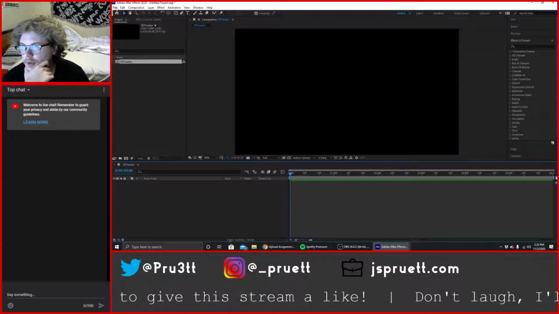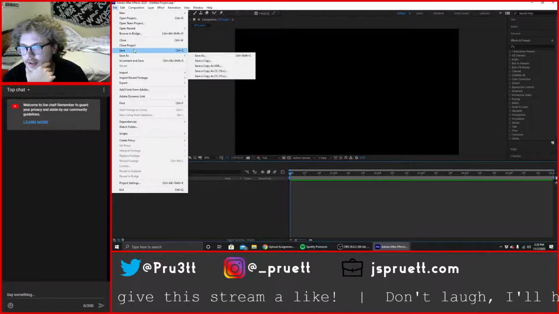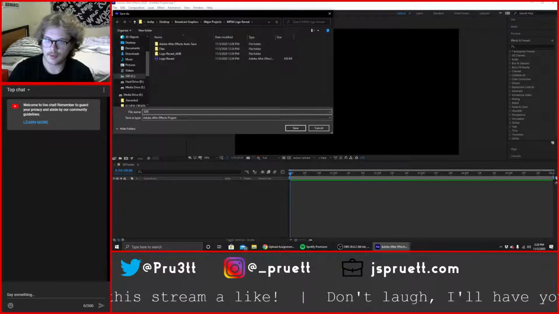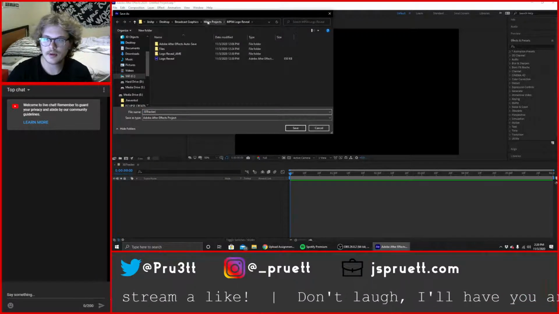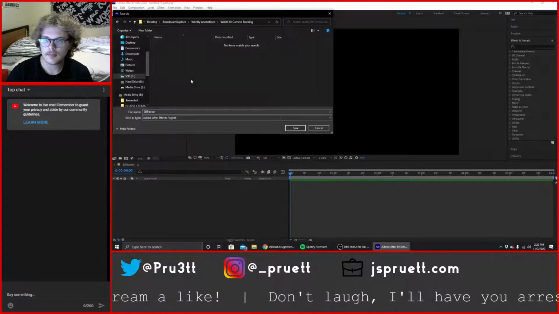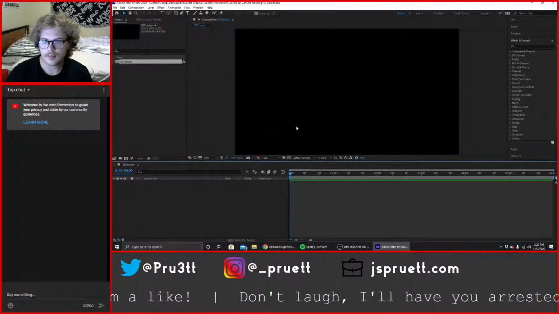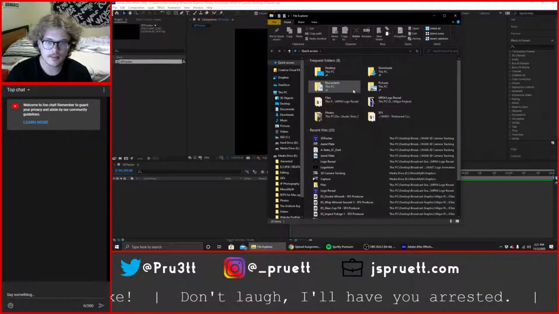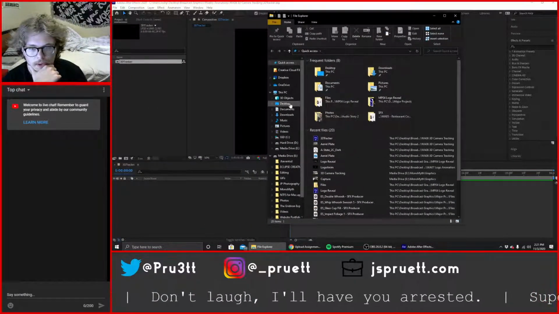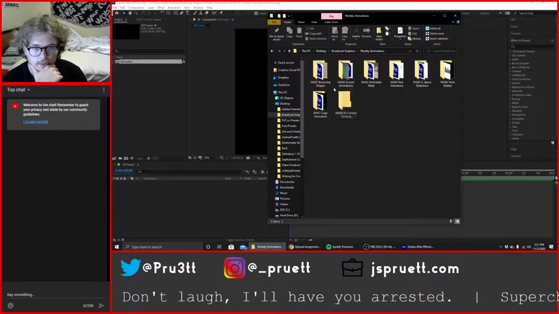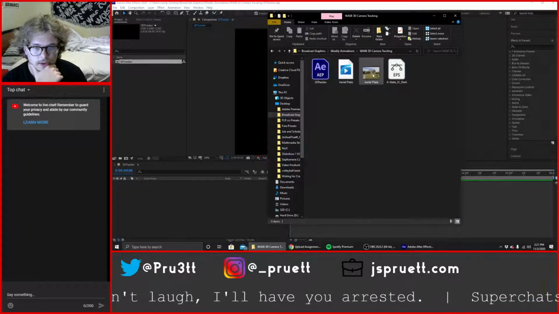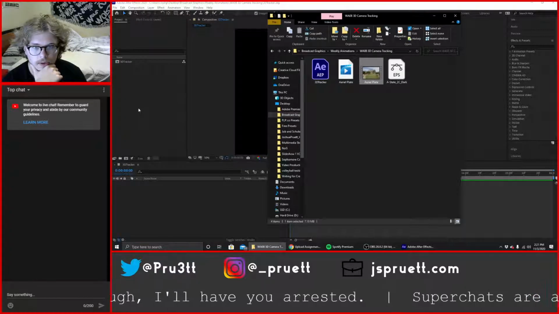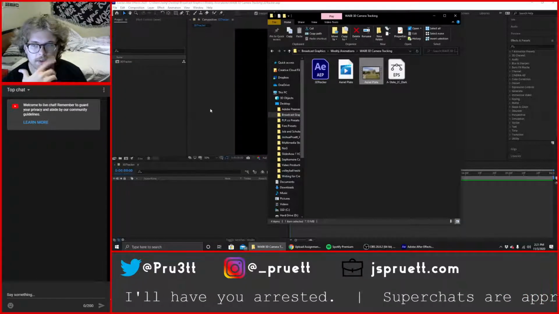Okay, this time, let's just go ahead and save the project inside of our folder here. That way we don't have to keep loading that back up. And then let's open our files back here. Desktop, broadcast graphics, weekly, camera tracking. Alright, now this is our MP4 file. That we're gonna crash again.